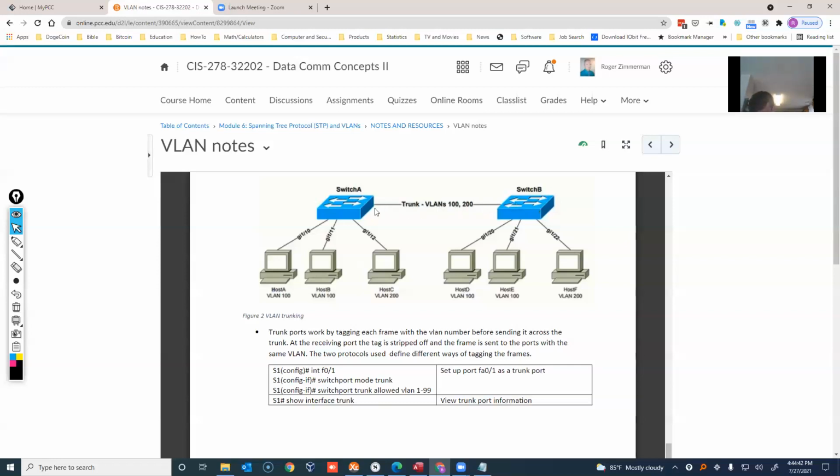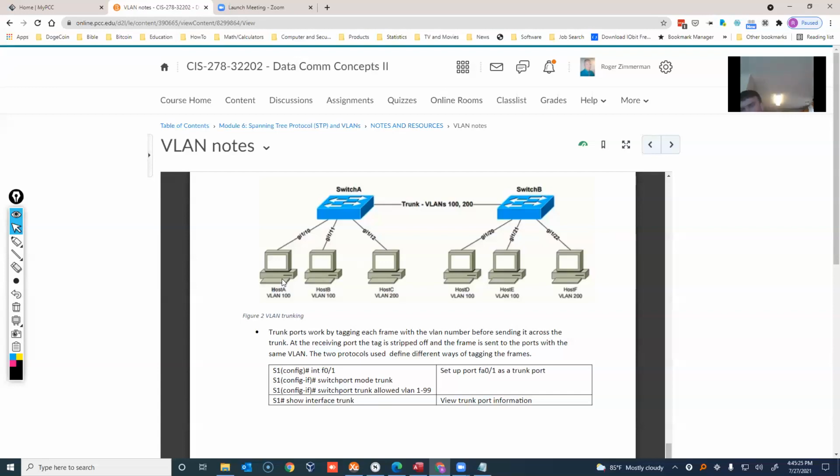But VLANs are not automatic. In a sense, they are. As the switch comes out of the box from the factory, every port is automatically on VLAN 1. So there is a VLAN 1, and everything I connect to that switch is already on VLAN 1. But VLAN 1 is also set up as something we call the native VLAN. The native VLAN is one that does not tag, and I can have one native VLAN on my switches.